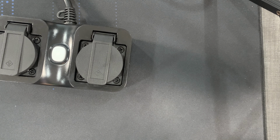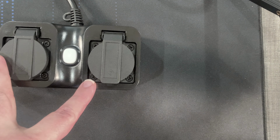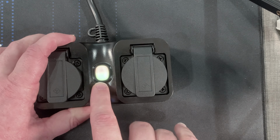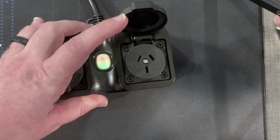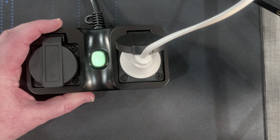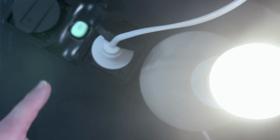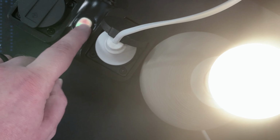So being that it is a smart switch, again, there's really not a whole lot to discuss about this unit. What I will do is I will plug it into power. So it's plugged into power now. We've just got a green LED, and it is also flashing orange there, which I'm assuming is something to do with a pairing mode. What I'm also going to do is just plug in a load over here, which is just a little lamp that I've got here. You've seen this in previous videos. We note that it's on currently, and if I press the button, it will turn off there.